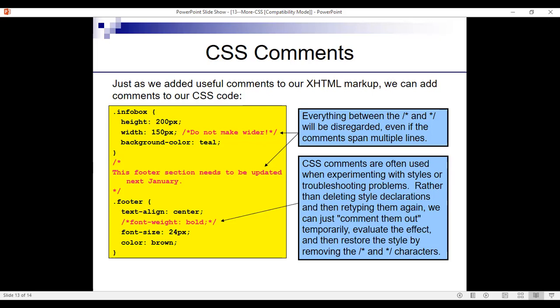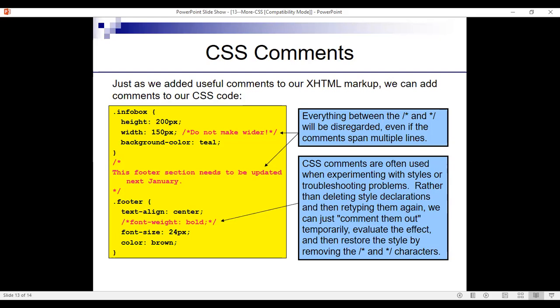But for the CSS comments, this is the structure that we use. If you want to comment a particular area within the CSS, we use a slash and an asterisk, and whatever appears between these two is what is commented.